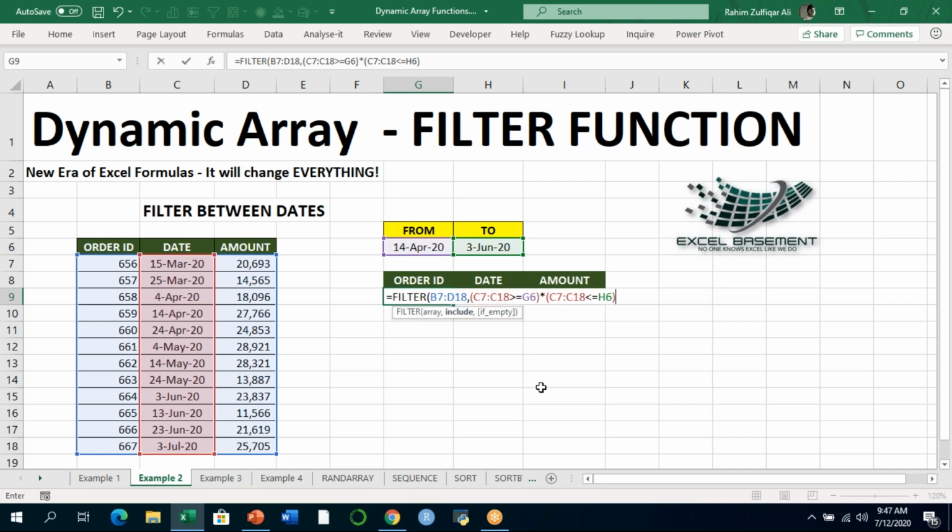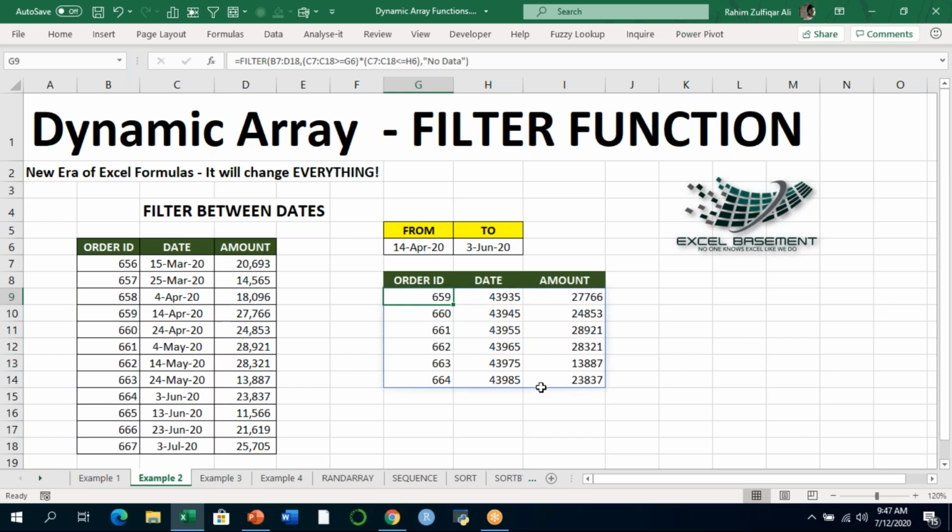And from that it generates the results according to our given criteria. Okay, and then what we need to have if there is no data. So we have included an additional text if there is no result to it. So when I press enter, now you can see that from this data source we have filtered all those transactions which are starting from 14th April till 3rd June.